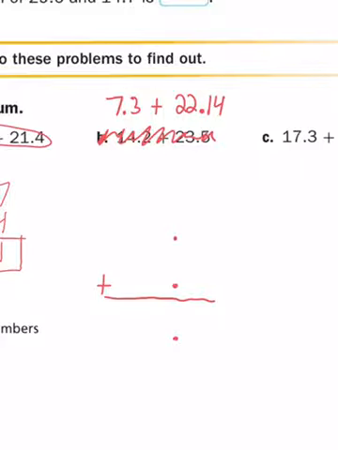All right, let's see how you did. So first off, when I keep my decimals lined up, I'm going to go back and erase them so you can see me doing it from the beginning here. So I have 7 3/10. Now when I write 22 1400, watch how I line up the 22. I have to put the 22 there so my decimals line up, and the 1 from the 1400ths goes here, and the 4 goes here. Now what I do is I call this filling empty spots in with zeros. It helps it look a little more evened out. So I'm going to fill in a 0 here, and I'm going to fill in a 0 here.